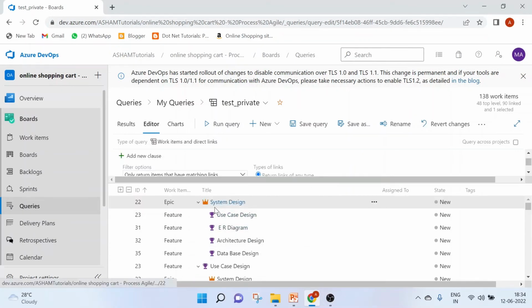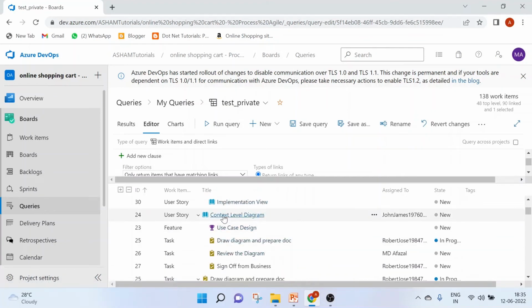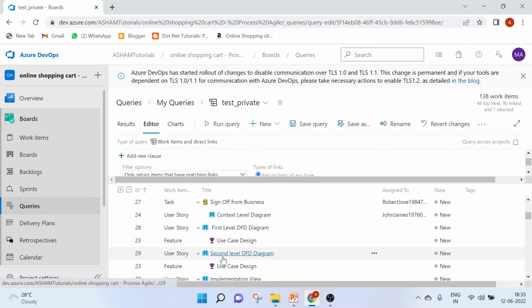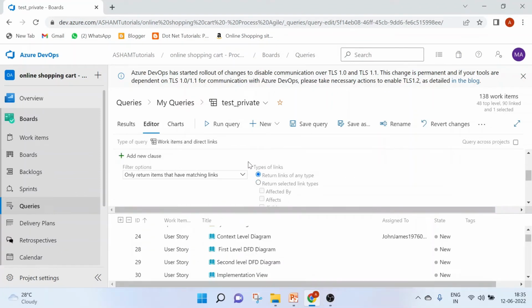You see this duplicate means it is giving one level hierarchy. So epic, and then feature, and then feature, then again it is related all the epics and stories. Okay, and the story again it is giving relation, so that way it is a little bit clumsy and it is not very clear on the data. So I will say avoid this option.